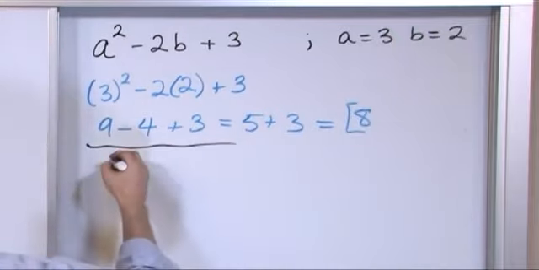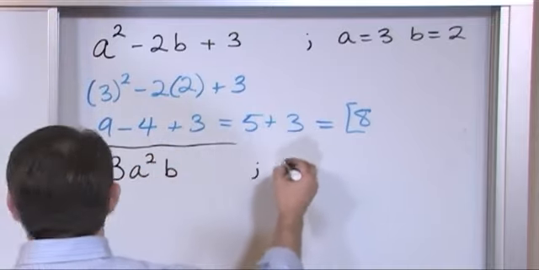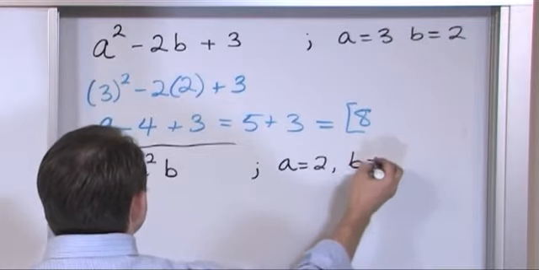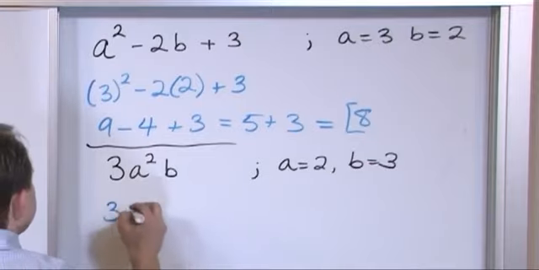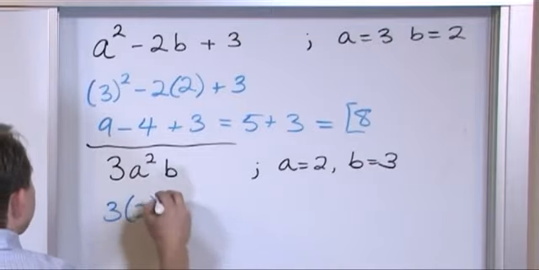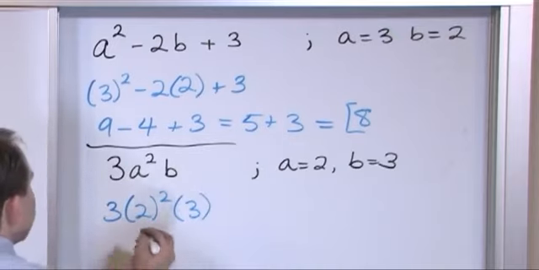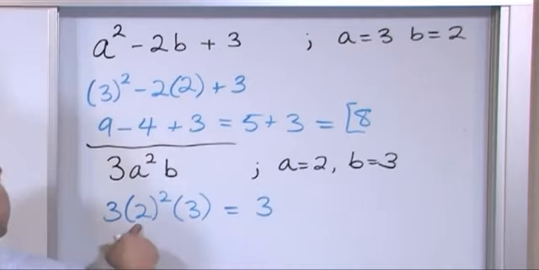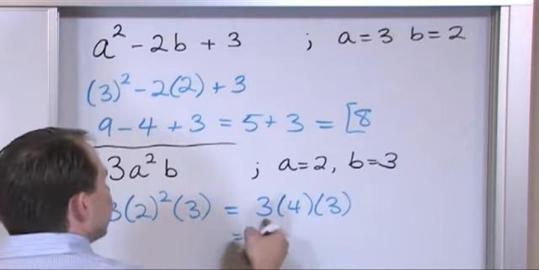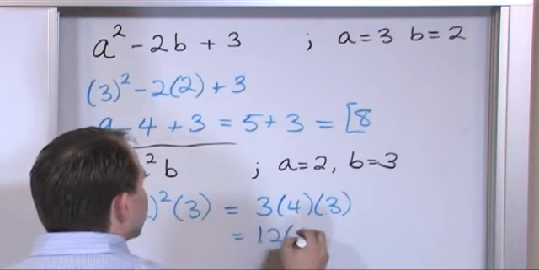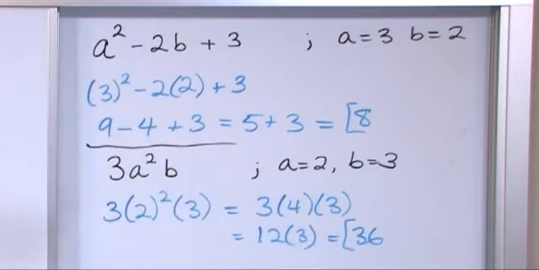So what we're going to have next is, let's say we have 3a squared times b. Let's say a is equal to 2, b is equal to 3. So we stick them in there, and what we're going to have is 3 times a is equal to 2, we'll square that, b is equal to 3, and there's just nothing there, it's going to stay like this. Next we'll have 3, 2 times 2 is 4, times 3. So now we can start multiplying. 3 times 4 is 12. We're still going to multiply by 3. 12 times 3 is 36. 36 is the final answer.